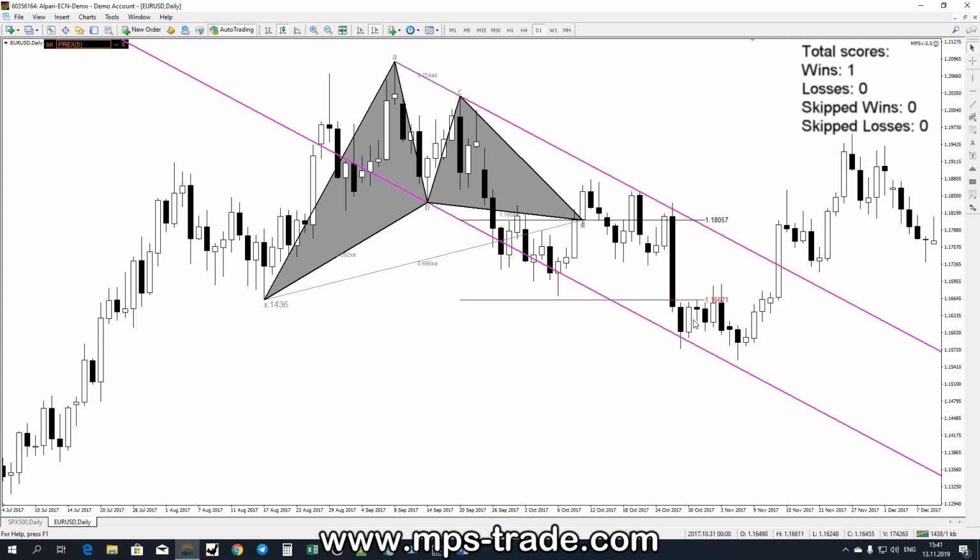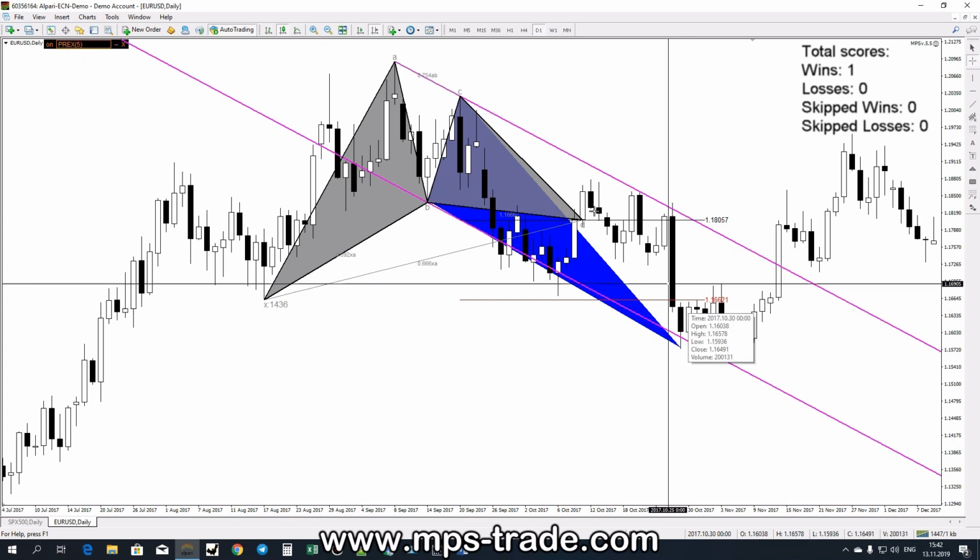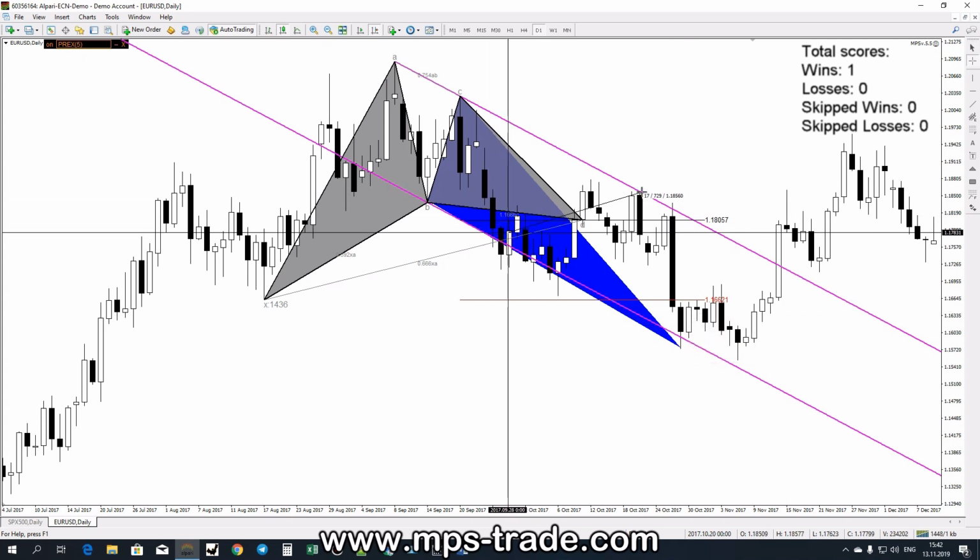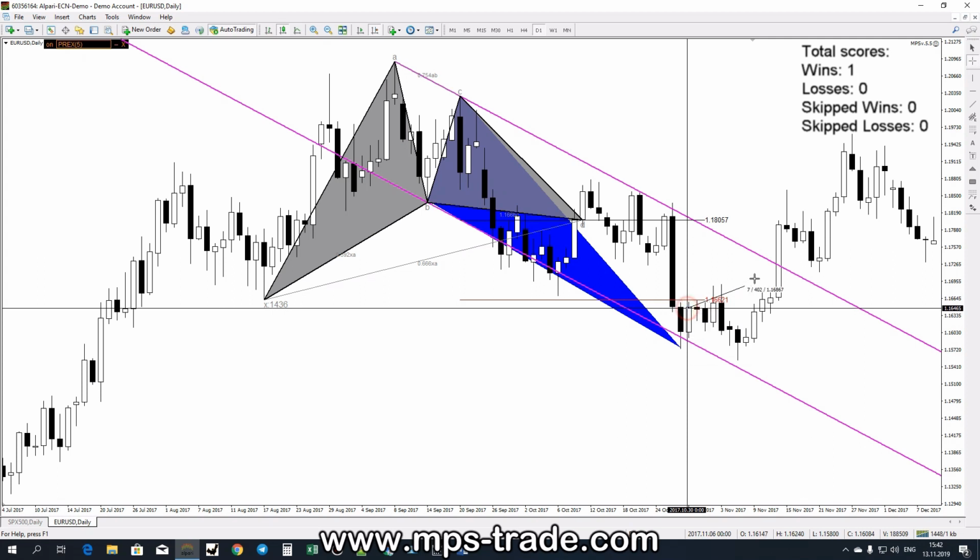But in this case, this extreme will be lower than the X point, and that's why I would call this pattern a butterfly pattern. A butterfly pattern, a pattern that completes below the X point. You can call it whatever name, but I will call it a butterfly pattern. And again, it is simply based on the same channel. So you hit your winner once, and if you trade those butterflies, you hit your winner a second time.